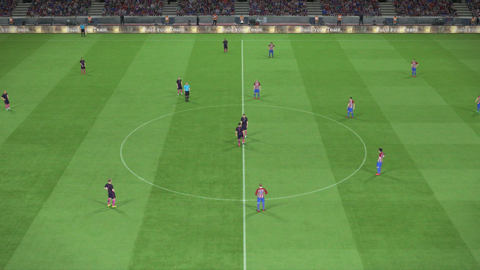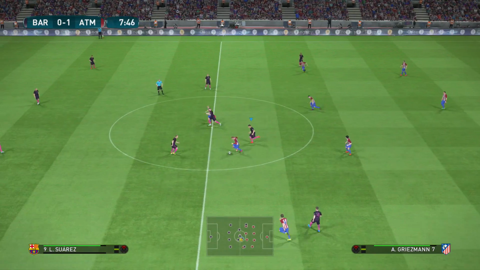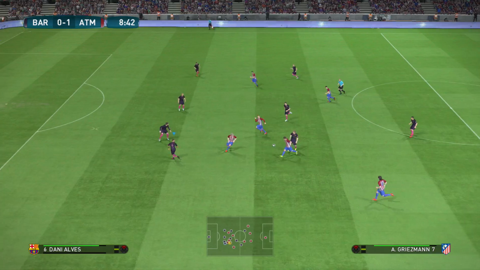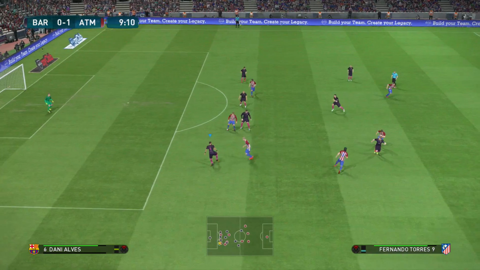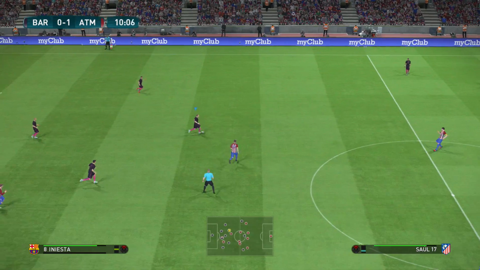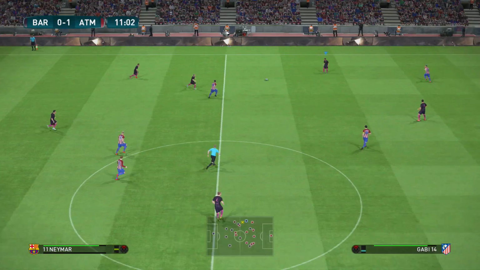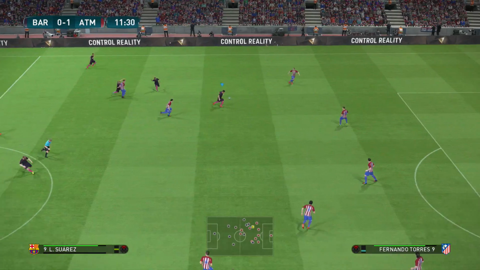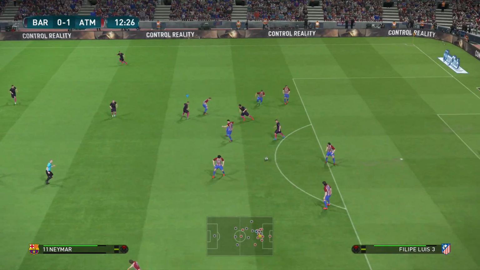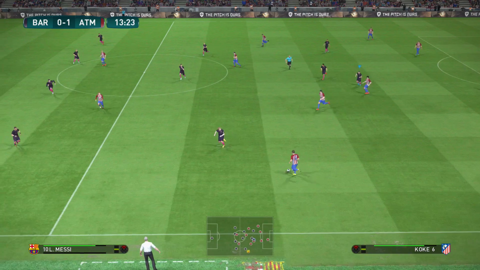Okay, so let's get rid of the ball here. Ah, here we go. Okay, I got it. Alright, awesome. I figured it out. So I gotta hit L1 every time I wanna switch a player that doesn't have the ball. Okay, so I can put more pass power. Okay, B is to shoot. Okay, let's go.